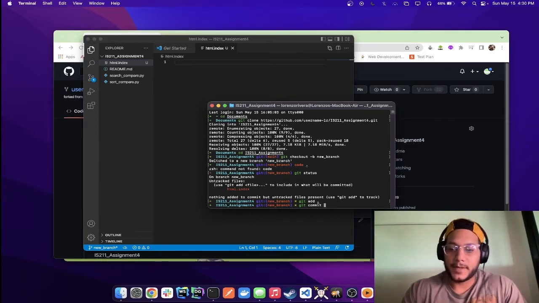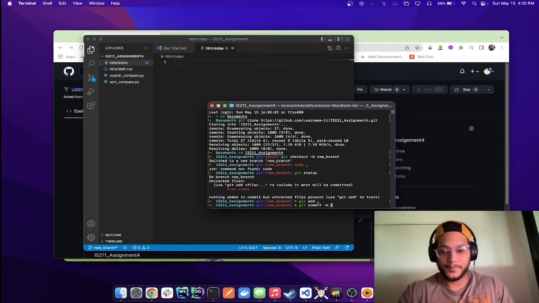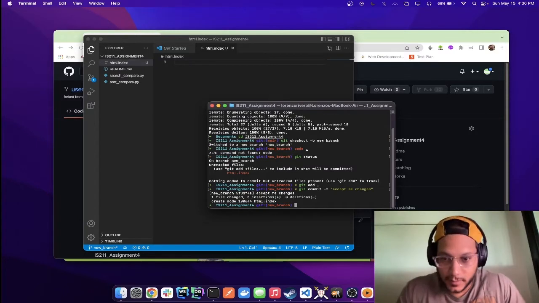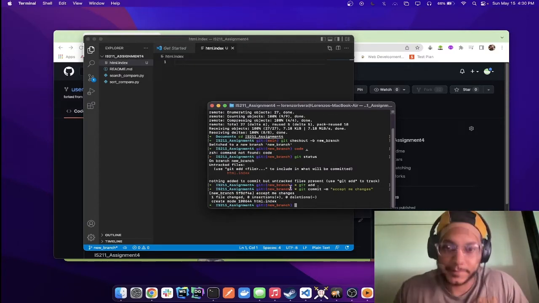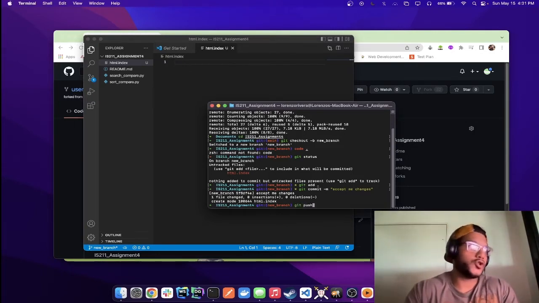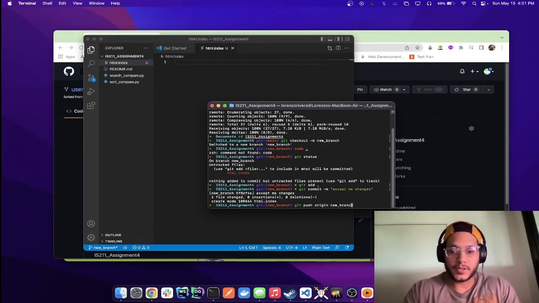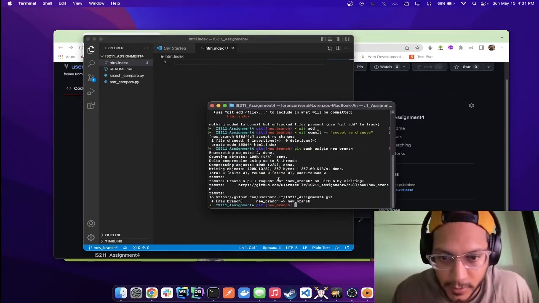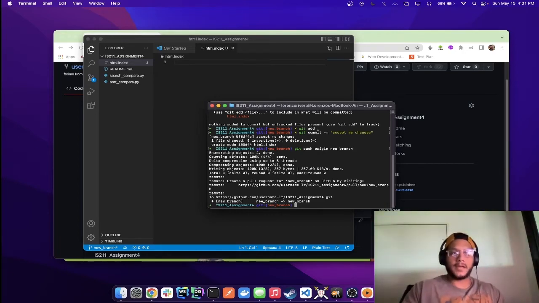And I'll type a message -m accept my changes. Oops, I spelled my wrong, but that's okay. Okay, so now once that's done, we're gonna push it upstream, right? So we're gonna write git push origin new branch, because that is the name of the branch that I have made.